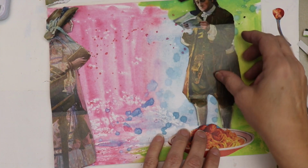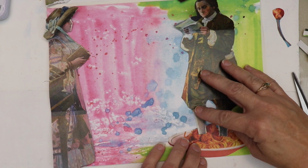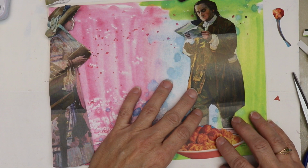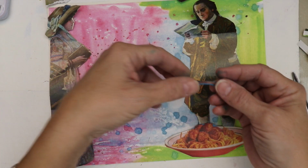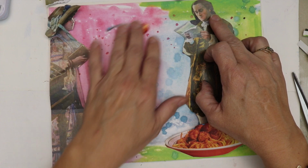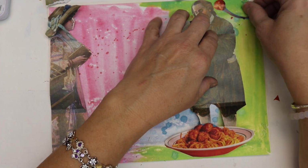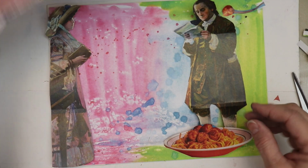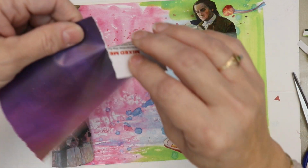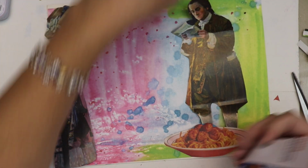We'll put that behind, maybe? No, we're gonna have to put it on the spaghetti-ish. We'll figure that out. Maybe it has to go behind. Maybe, okay, we'll play with that a little bit. And then we've got our fork, and so we could put this right here, or she could hold it. No, I know it's supposed to come from this side of the page, but, well, we could have it this way too. So we might do that. And then I was thinking I wanted some of this behind him. So let's tear it. Let's tear it and put this here.